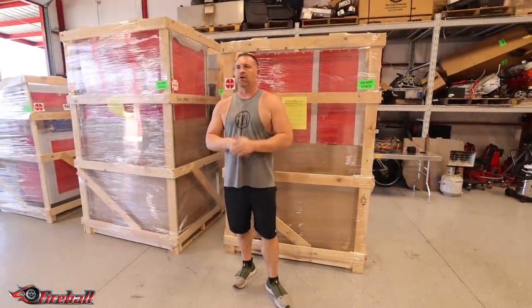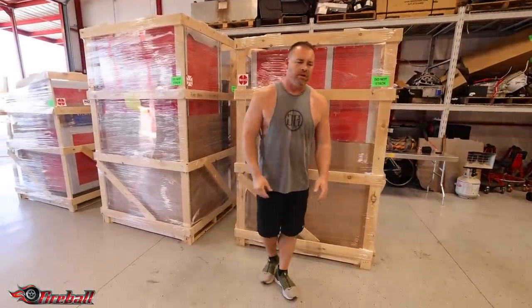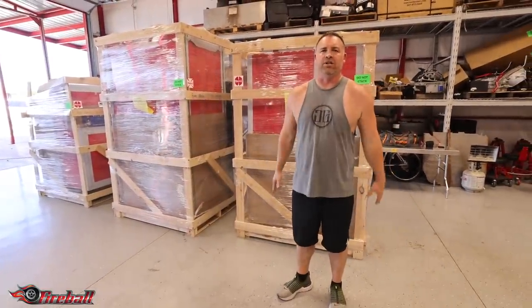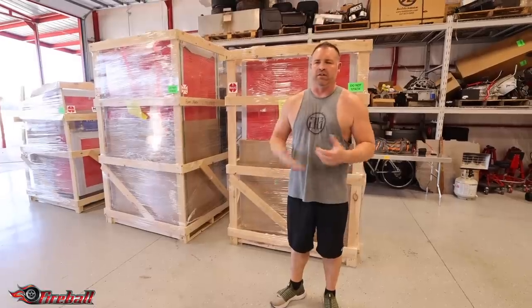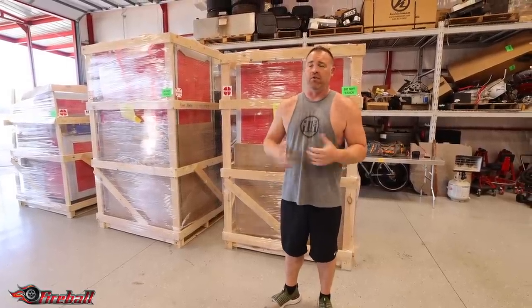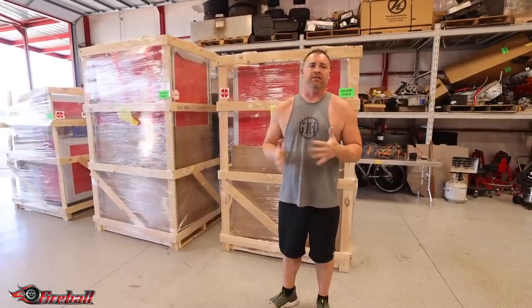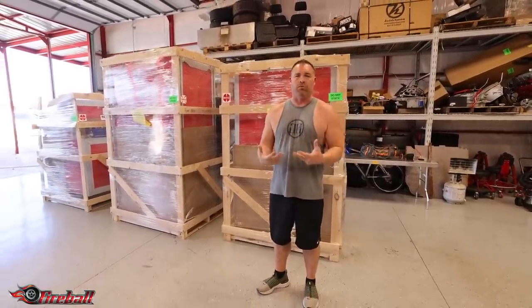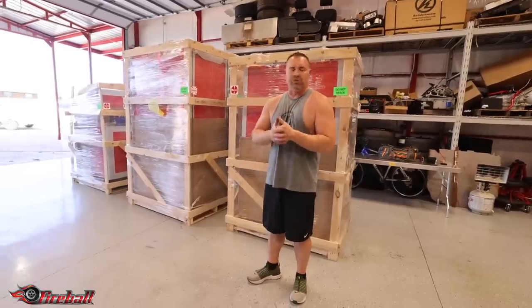Today, we're gonna upgrade the shop a little bit. I built this place, and then we immediately just started thrashing and working out of this, and really never cleaned it very well. I never really got organized, and so one of my quests this year was to try to organize this place so we could work more efficiently, and we knew where our tools were and all that type of stuff.